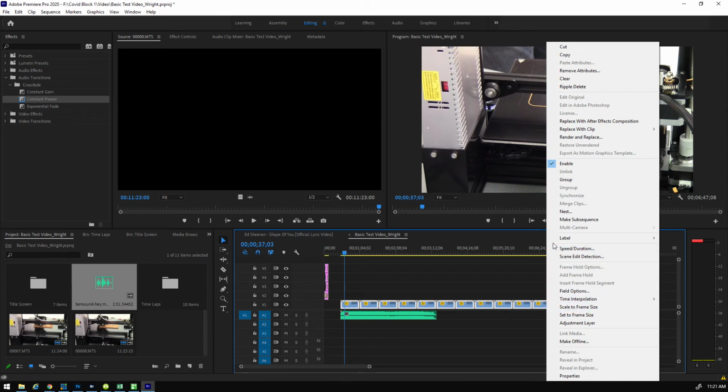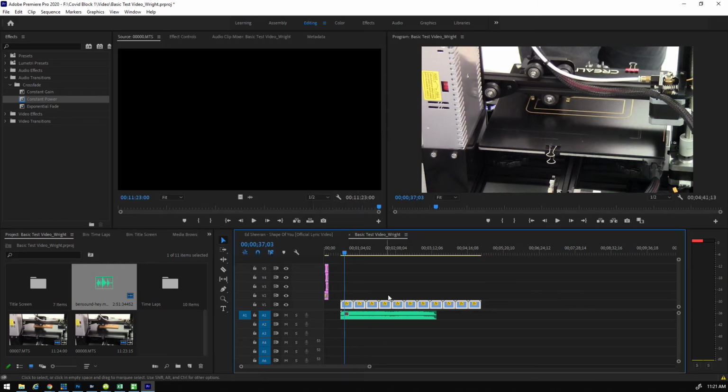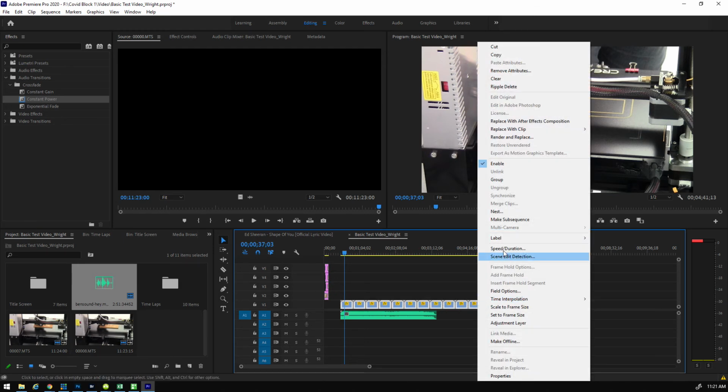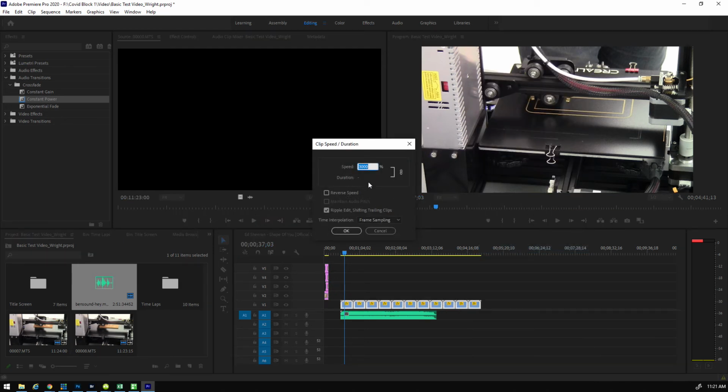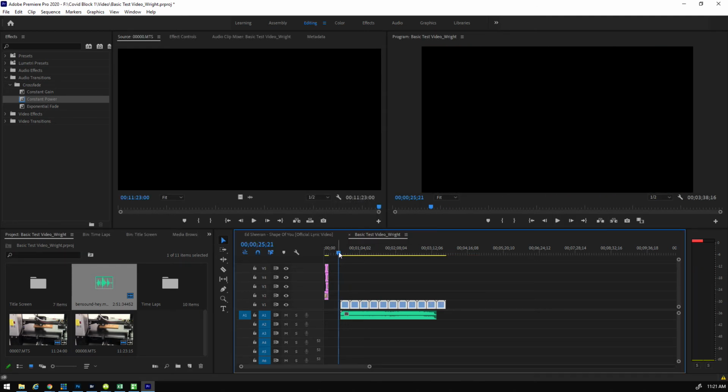Let's go right click again, speed duration. Let's make it 3000%. Oh, almost in the right thing. This is like crazy fast now.